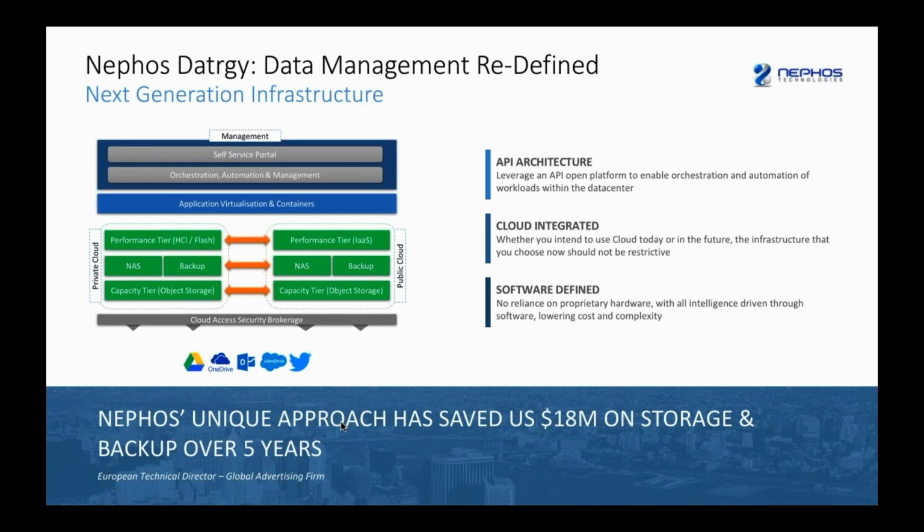We look for those technologies to be cloud integrated. Now, whether you use public cloud services today, AWS, Azure, Google, whoever it might be, or not, it's not for us. What we're looking for are technology sets that enable you to do that in the future. What time after time our customers say to us is that they don't want to cut off the option for the future. They don't want to invest in something today that doesn't give them a pathway to using public cloud infrastructure and typically multi-cloud infrastructures.